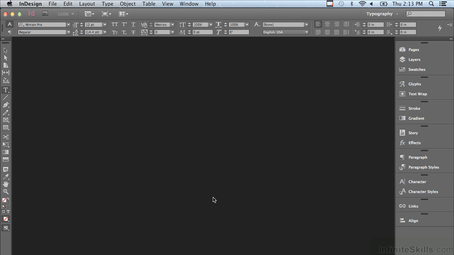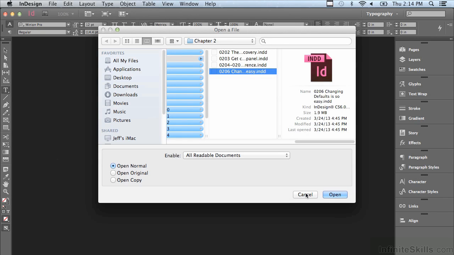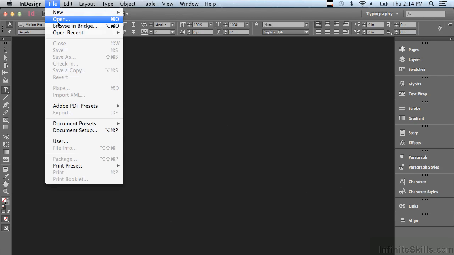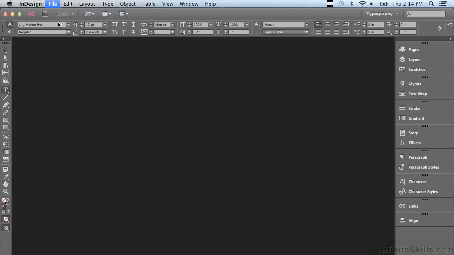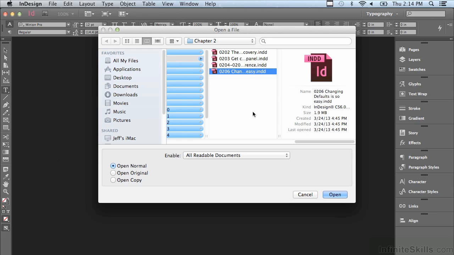But getting back to what's the fastest way to open a document? Well, if you don't have any documents open and you're using application frame on a Mac, on a PC, it doesn't matter. It always is using application frame. It's just the way a PC is. And if I double click on the blank area, it's going to go to File Open. And I can choose the file to open. Let me just hit Cancel. But I can also go to the more standard File Open or Command O on a Mac or Control O on a PC. And I'm going to select a file. I'm just going to choose any file.